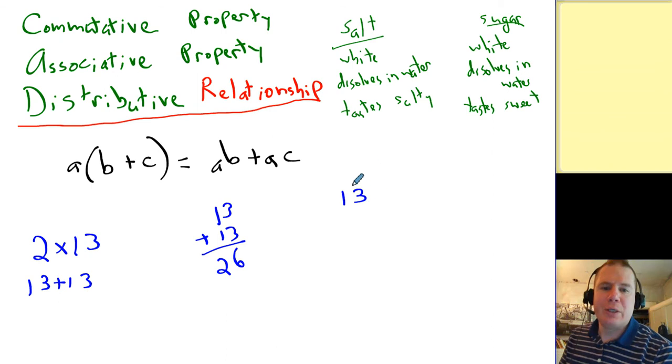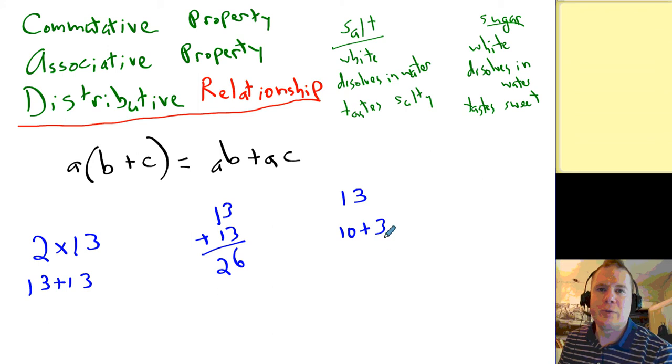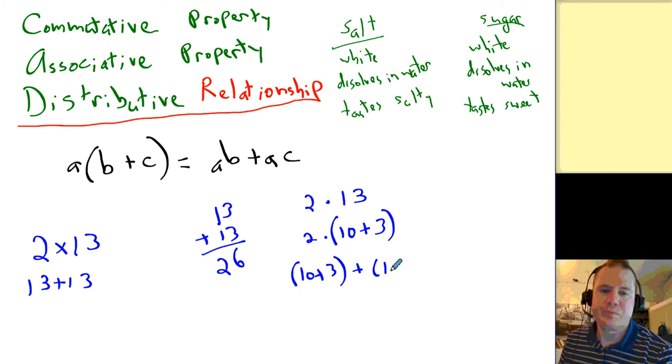Backing up a little bit into your fundamentals of how numbers work here, a 1 in front of a 3 really means 10 plus 3. Right? That's what a two-digit number means. You have 1 10 and 3 ones. Well, if I multiply that by 2, the 2 is being multiplied by 10 plus 3. I have 10 plus 3, 2 times. I have 10 plus 3 plus 10 plus 3.